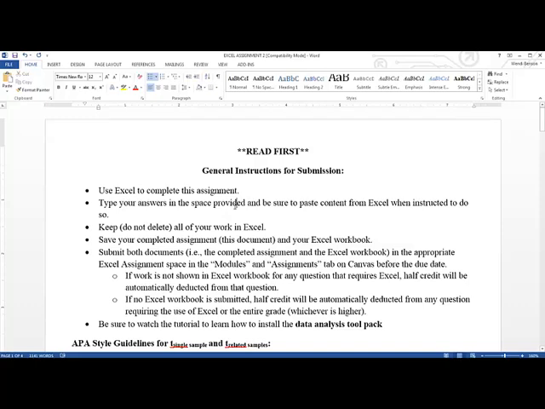Now, this time around, we are going to be doing hypothesis testing with Excel. And in order to use hypothesis testing in Microsoft Excel, you have to activate the Data Analysis Toolpak. Luckily, the Data Analysis Toolpak is a default program that is packaged with Microsoft Excel. You just have to activate it so that the option will appear for you. So let me show you how to do that really quickly.